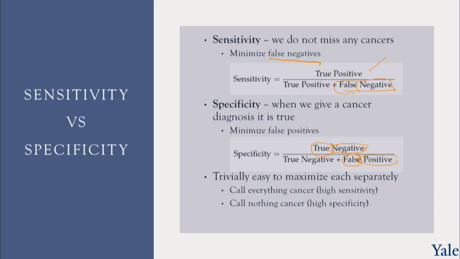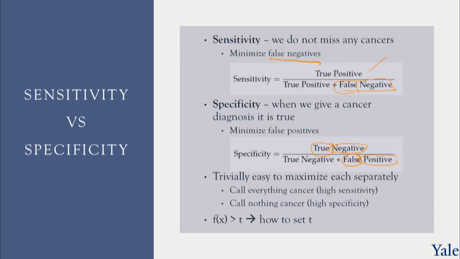The key is, it's trivially easy to maximize each of these things separately. We can call everything cancer, and we have high sensitivity, no big deal. We can call nothing cancer, we have high specificity. So the game in detection theory is to figure out the optimal trade-off between sensitivity and specificity. So if you hear somebody say, our algorithm has 80% sensitivity, you say, thank you very much, I can get you 100% sensitivity. The question is, what specificity do you have at 80% sensitivity? And unless you've specified both, the answer is meaningless, because I can get you 100% sensitivity or 100% specificity, provided I'm not constrained by the other parameter.